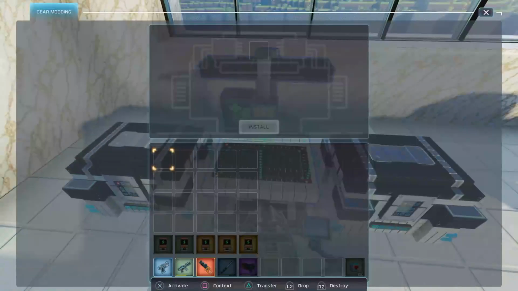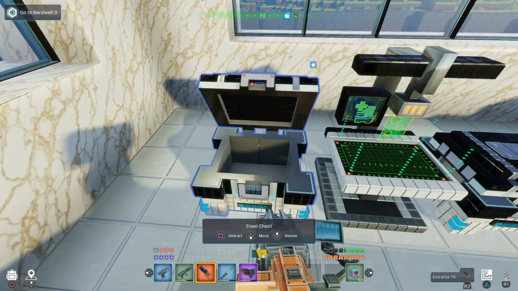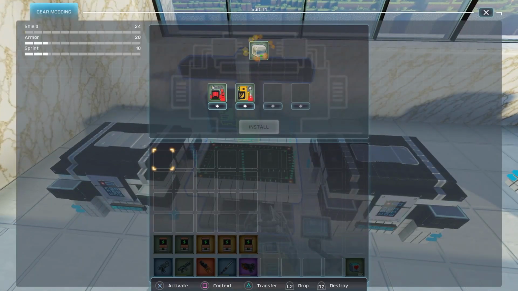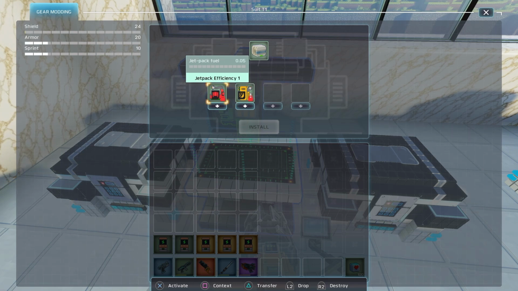And then in here, we have our modding bench. If I wanted to take one of these mods off, I would throw it in here, come in here, throw it in there, and then pick the one that I want to take off. The problem with this is you can only take one mod off of these items. I don't know if the jetpack efficiency fuel even has anything to do with the helmet. It's in the first slot, so I'm assuming it came with that.